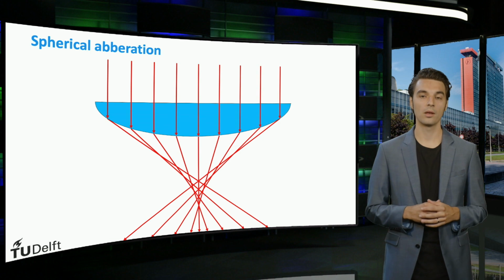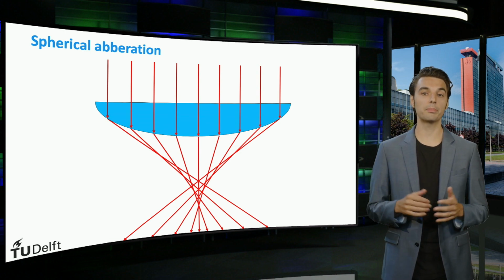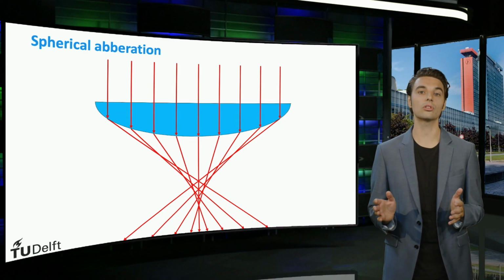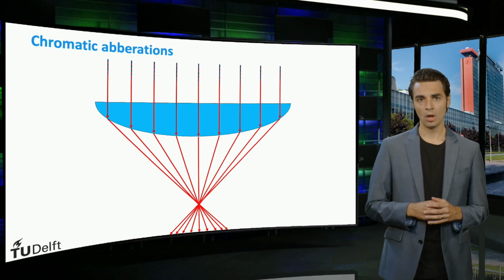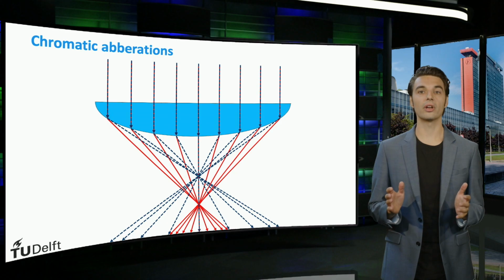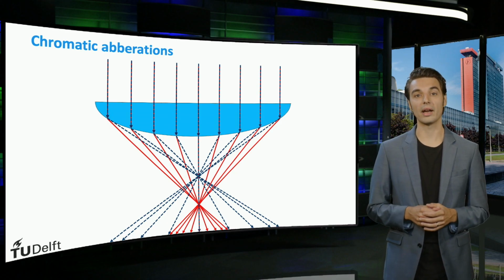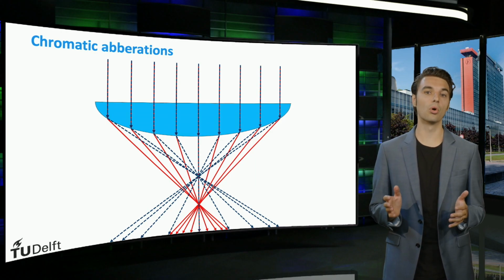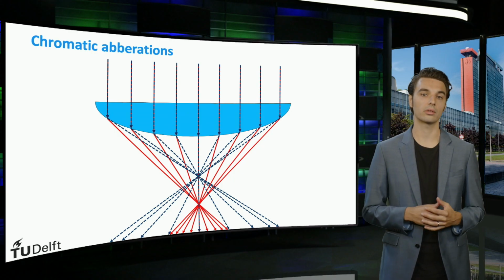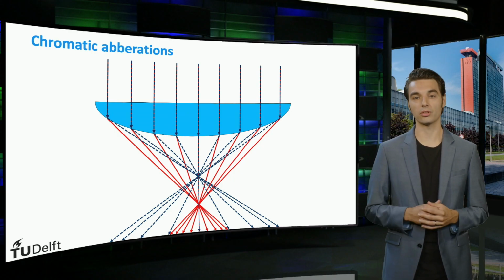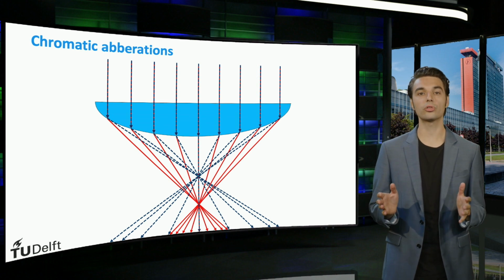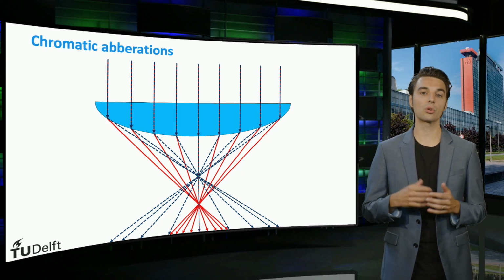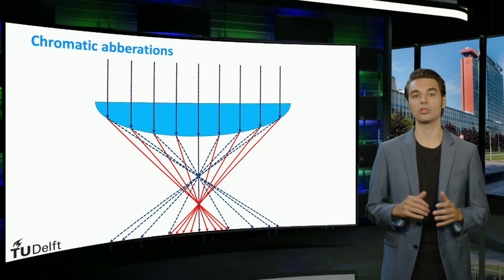The refractive index of a material is wavelength dependent. Generally speaking, the refractive index of the types of glass used for lenses decreases with increasing wavelength. For short wavelength blue light, the glass will therefore have a larger refractive index mismatch with air than for long wavelength red light. This means that blue light will be refracted more and have a focal point closer to the lens. This is known as a chromatic aberration. These optical aberrations pose some serious challenges for lenses in imaging devices, such as cameras and beamers, where a concentrated focal point is essential for creating a sharp image.